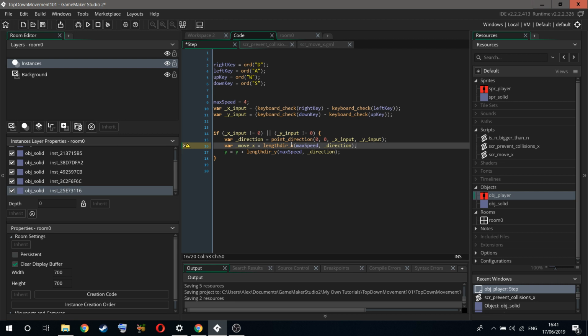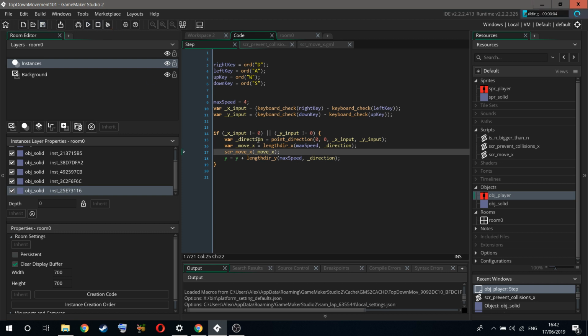Yeah, I calculate it and I keep it in mind. That's what it means. And then what am I going to do? I'm going to do SCR move x, and this should make us collide with walls when we move left and right, if I didn't screw up.